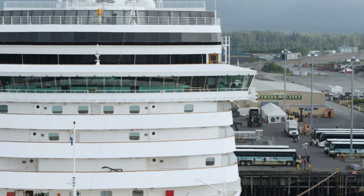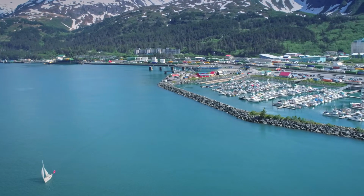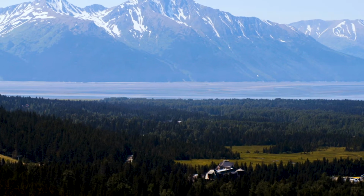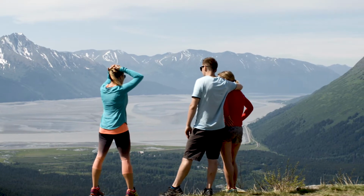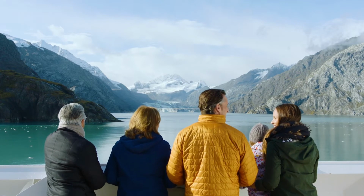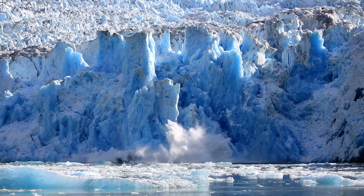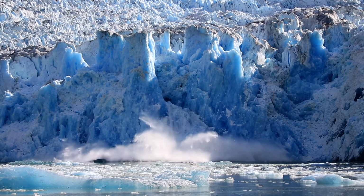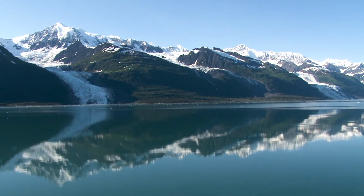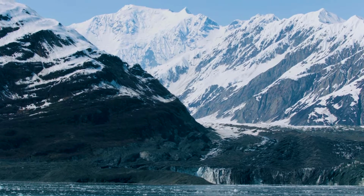After many years of calling in Seward on our Glacier Discovery cruises, in 2021 we've made the decision to move to Whittier as the new embarkation and disembarkation port for these itineraries. It means that Glacier Discovery cruise guests will not only experience Glacier Bay National Park, but also either the magnificent and massive Hubbard Glacier or the majesty of cruising in glacier-studded College Fjord. 2 dedicated days of glacier cruising is huge news.